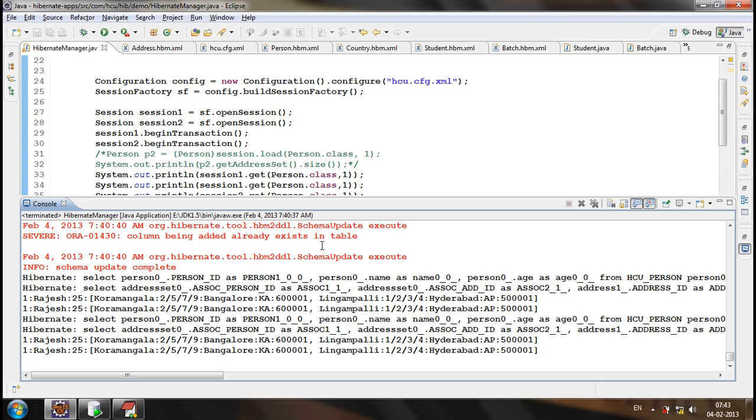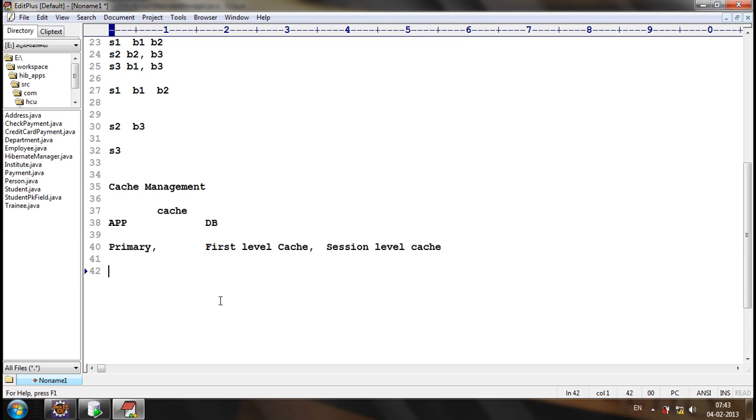So for this kind of purpose, in the Hibernate framework, there is another cache maintained, which we call a secondary cache, or second level cache, or this cache is maintained at the level of session factory. The second level cache is maintained at session factory.